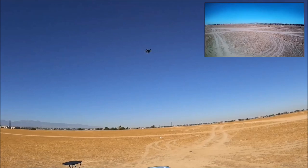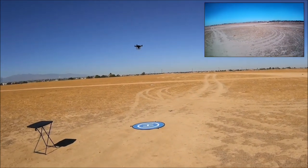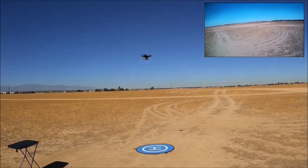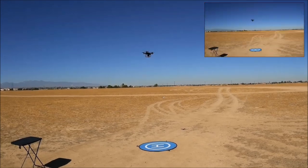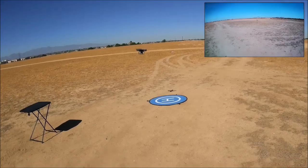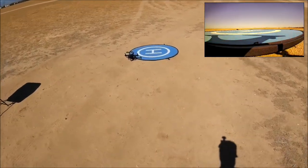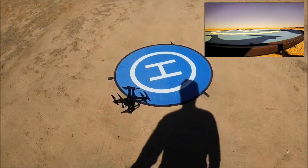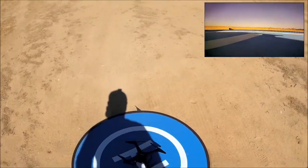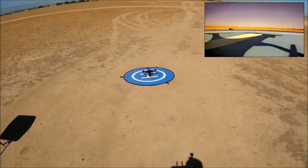Fighting the wind coming down to make sure it's gonna land straight on top of where it took off, and it comes to a hover, rests there for a little bit, for a while, and then it starts to descend. And looks like it's going to miss the home point by maybe one quadcopter distance. So very nice. All right. So there you go, that is the behavior of the return to home.